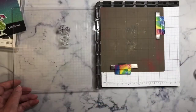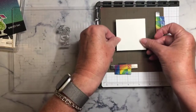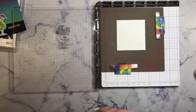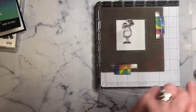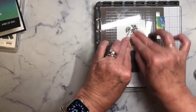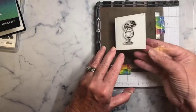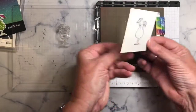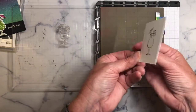Now I'm going to put my piece of paper down right over the image, and I'm going to ink this up one more time and stamp it on the paper. You'll notice that I have the one I just stamped, and oh look at that — I've got one on the other side that's in reverse!